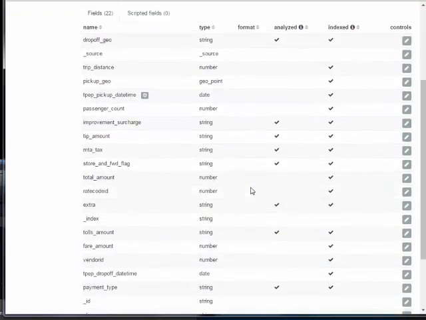What you can see now, that all the data which is transferred in the back is ending up in a dedicated field in Kibana, and for me the most important point is that I got my pickup geo field, which is recognized as a geo point in Kibana. So the matching of my index I defined before is working.